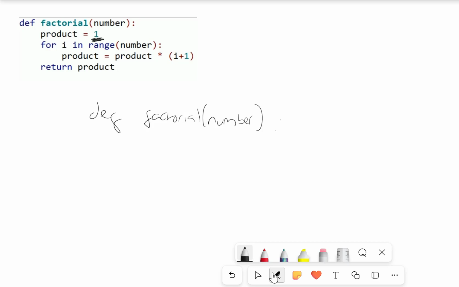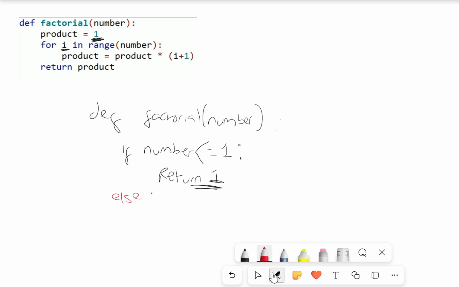That's going to be our base case. So if number is equal to 1, it could also be less than 1 as we're dealing with factorial. We want to return 1. So that's going to be our base case. We know it's going to be less than or equal to 1 because we're starting on a loop, starting on 1 or 0 depending. Our base case is going to be 1 when we get there eventually.